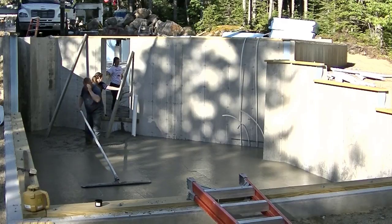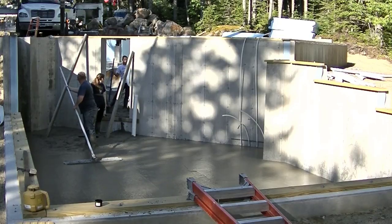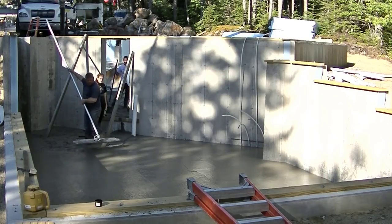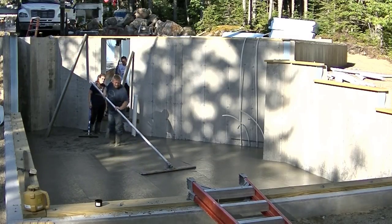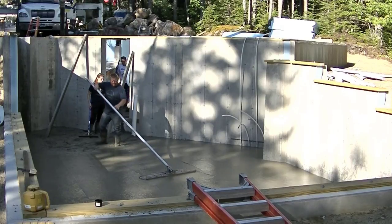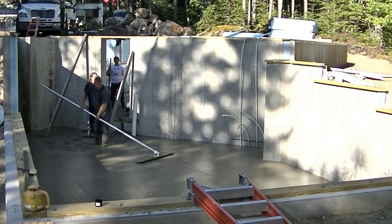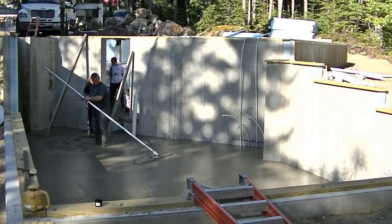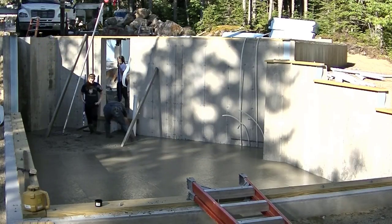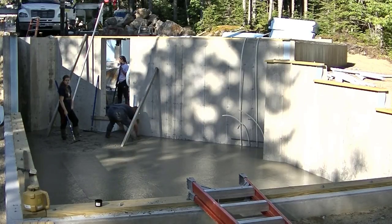It seems like more and more people are using pump trucks now than years ago. Everybody was afraid of the price years ago. Now they figured out that you save so much time and energy just getting the pump there and having it place the concrete for you, that it's definitely well worth the $800 or $900 or whatever you guys pay. What do you guys pay anyway? Let me know. Roughly that's what we pay, about $900 for just a regular pump truck, like I said before, and we get it for 4 hours. Anything over 4 hours, they start charging you extra. That's from when they show up until when they get done washing out.